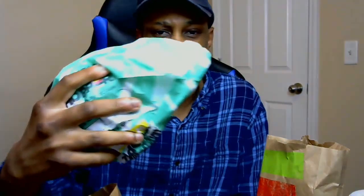Let me see something. So, I always wanted to try a plant-based product, and I've been eating plant-based foods, but we're gonna go ahead and try this. It's from Burger King, the Impossible Whopper. Okay, there we go. This is what it looks like, the Impossible Whopper.